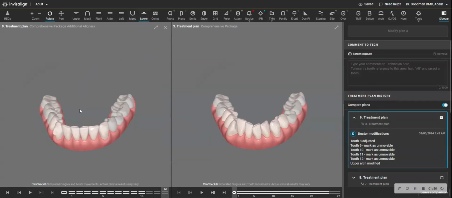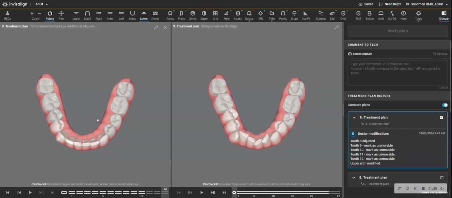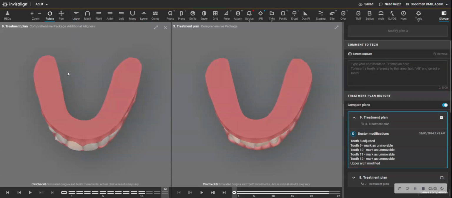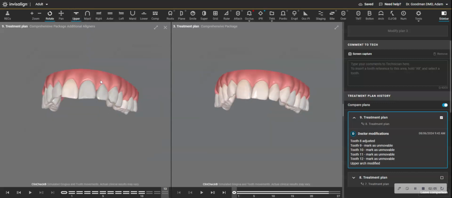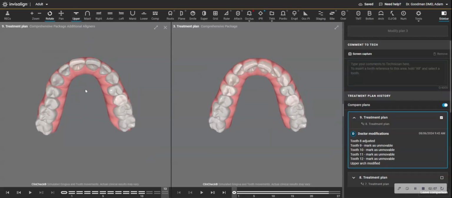Here we have a broader lower arch. Now, in order to broaden that, you have to broaden the upper too. But if you remember, there was a Bolton discrepancy. The upper teeth were narrow, and sure enough, the upper looks a lot fuller and nicer, which is huge from an aesthetic standpoint, especially in an older patient. This woman is in her 60s.